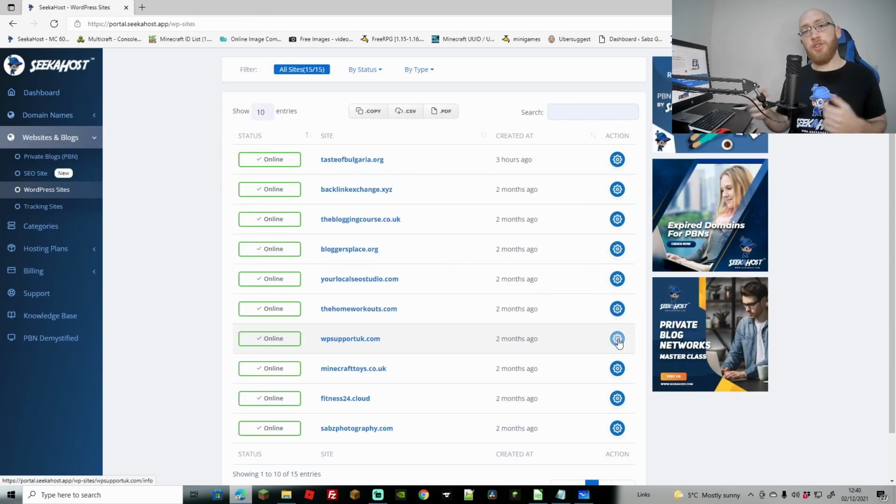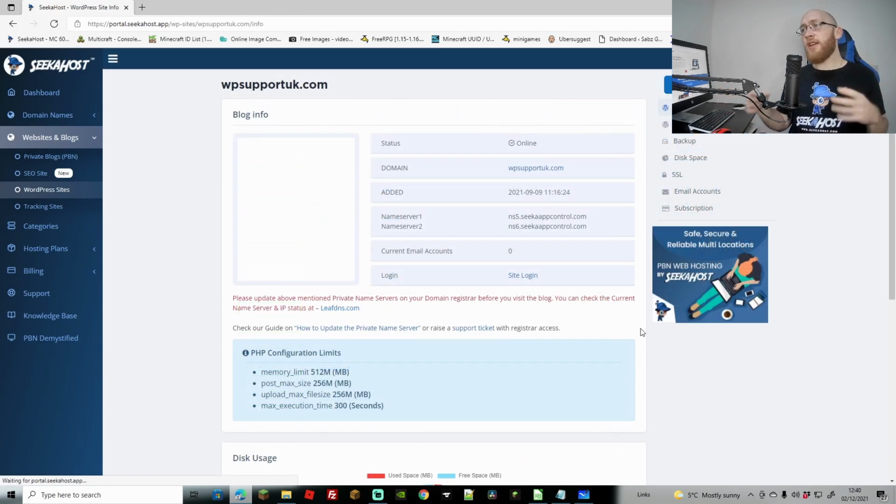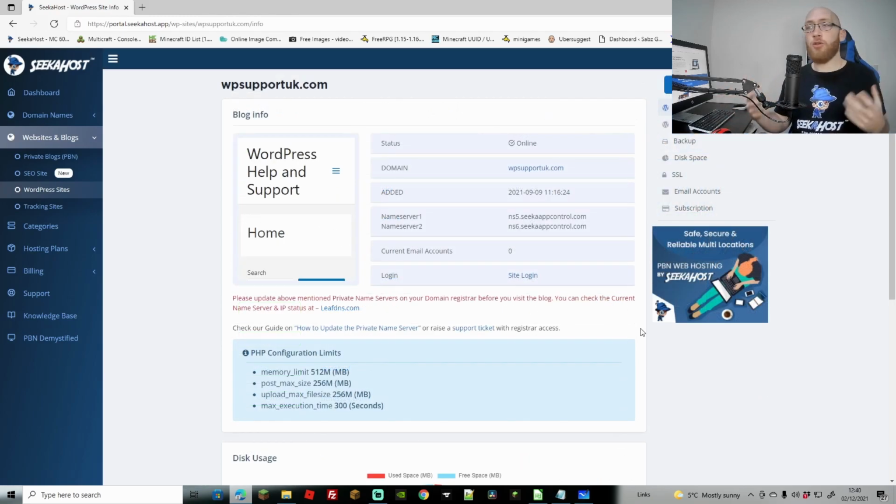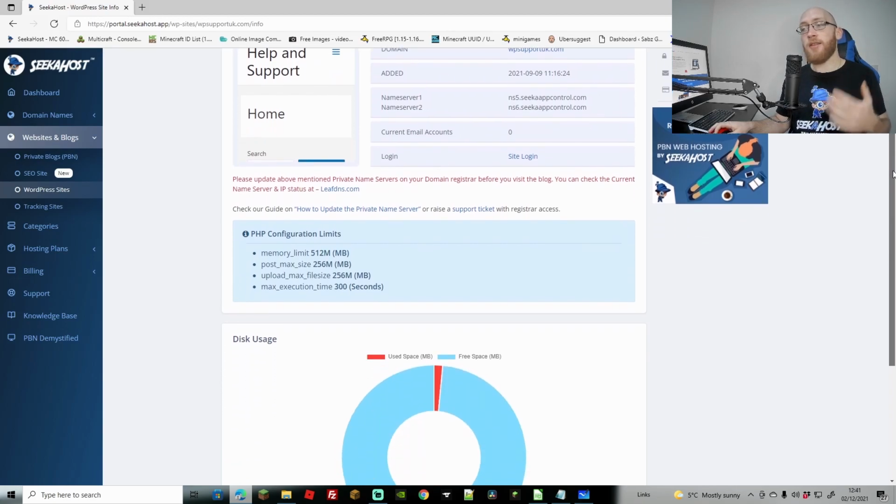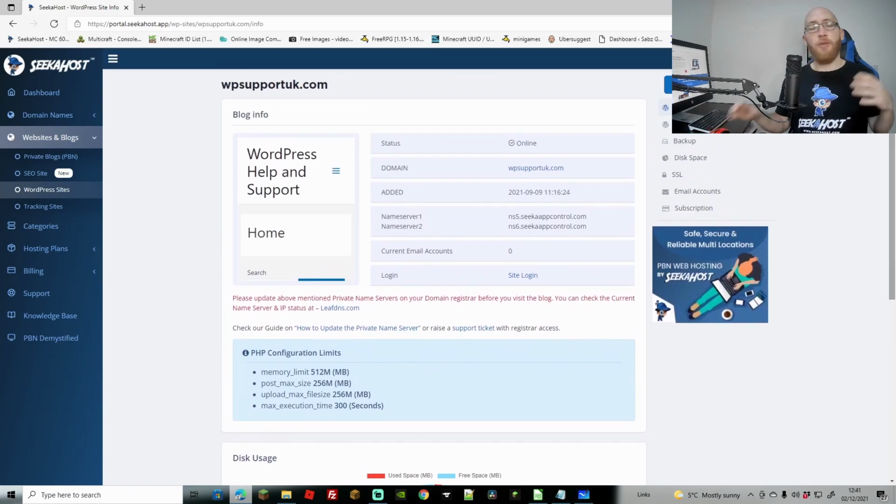Now again, for your hosting, once you have got yourself hosted, which we will also go through how to do, you're going to get a few choices depending on your hosting. Again, it might be using cPanel. For instance, I'm now using SeekerHost, which has like an inbuilt unique way of doing it, which isn't cPanel. It's a lot easier to understand. It gives you all your main options on your right from your WordPress plugins, your backups, disk space, SSL, email, and subscriptions. If you want to change anything, you also get your name server information and other information about your WordPress site.